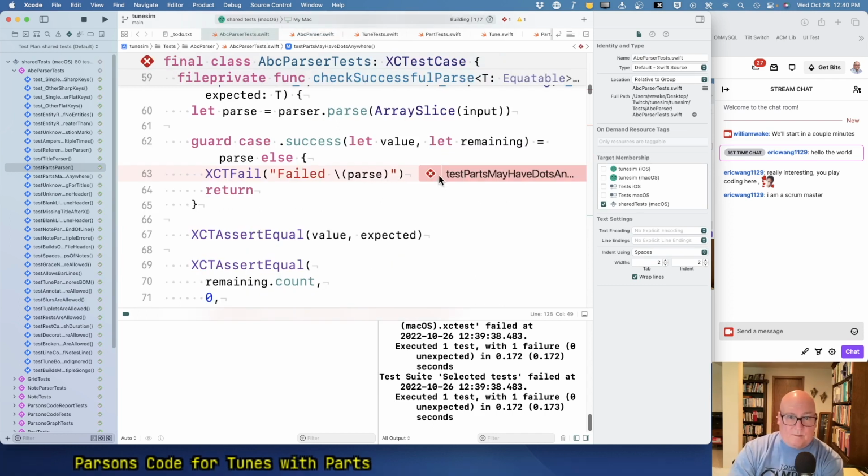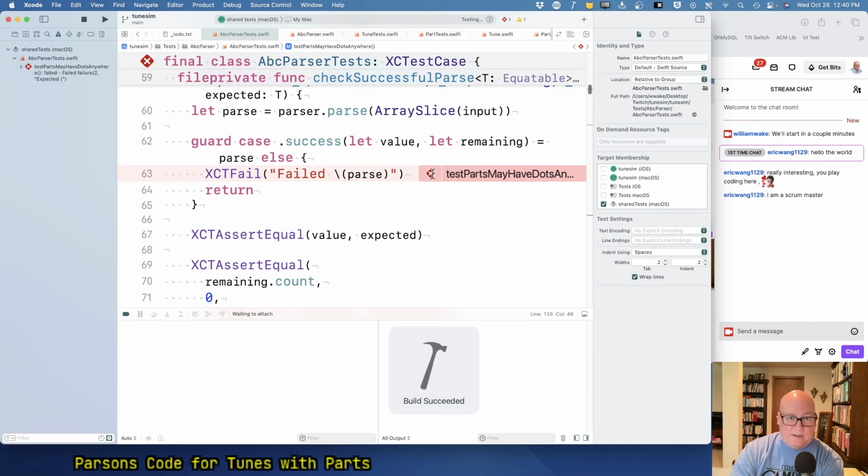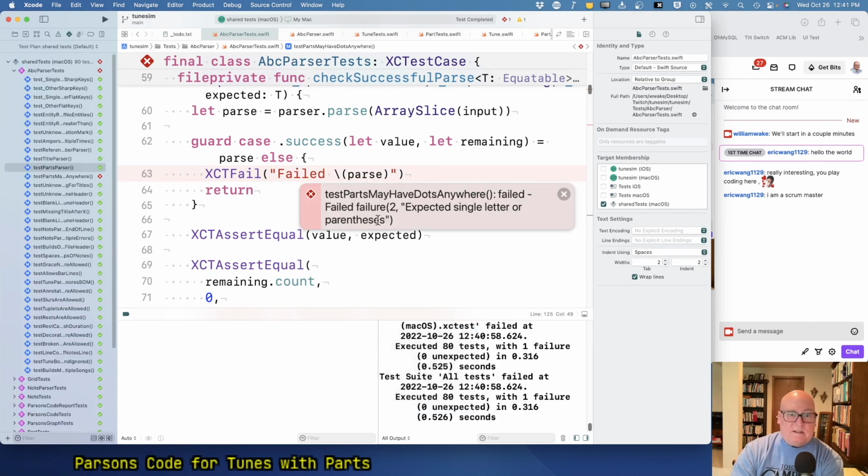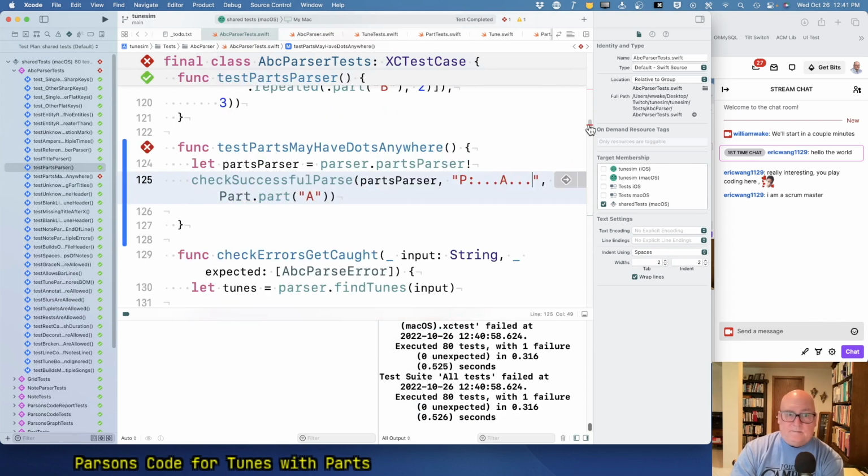It's still wrong. I mean, it's still failing because it should ignore the dots, but I want a better message. Okay, expected single letter parentheses in column 2. All right. But now we need to handle these dots.